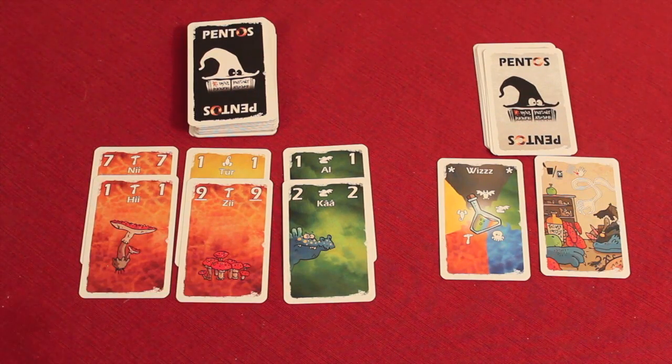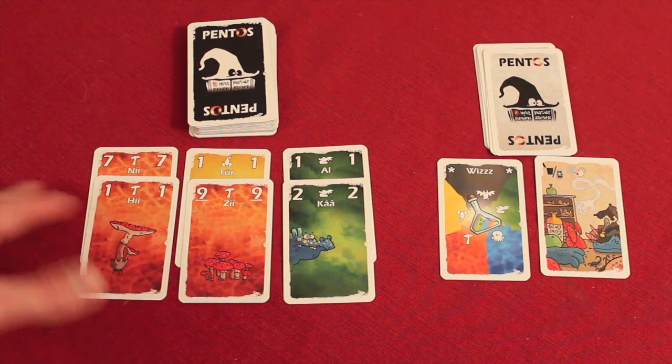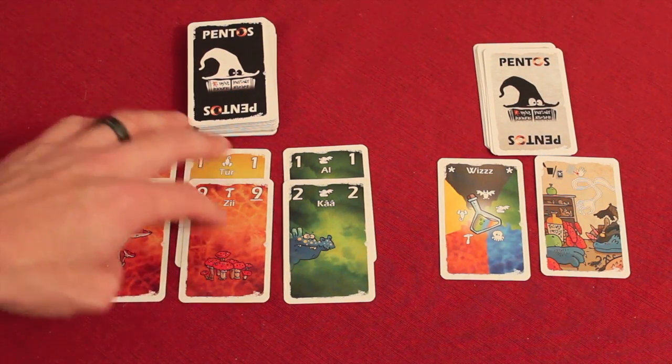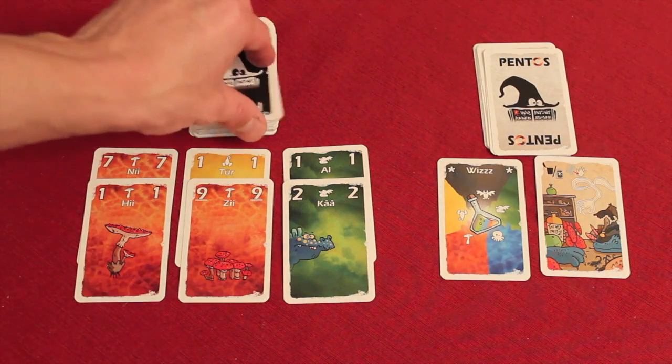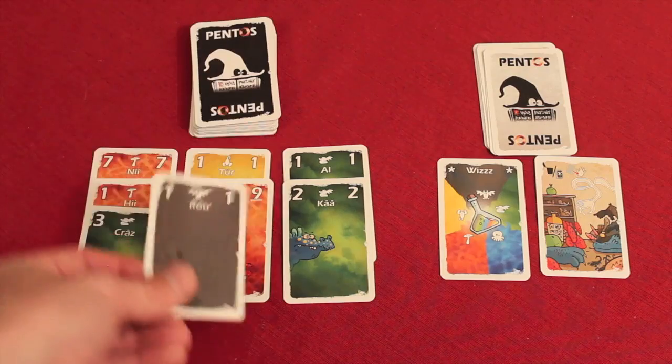And on your turn, you have one of 3 possible actions to do. The first one is to add to the pots. Each one of these is sort of a cauldron or a pot of ingredients. And this one has 2 of these orange ingredients with a 1 and 7, and so on and so forth. One of the things you can do on your turn is add to the pot. So when you do this, you add to all 3 of them.